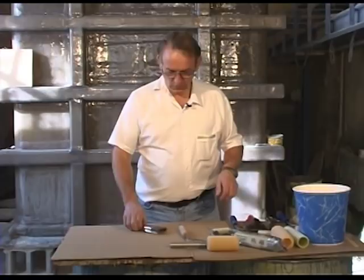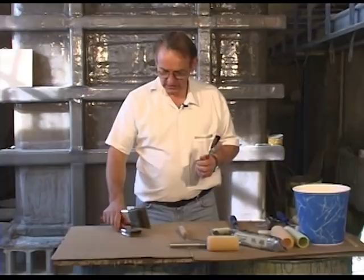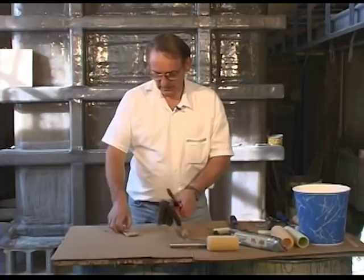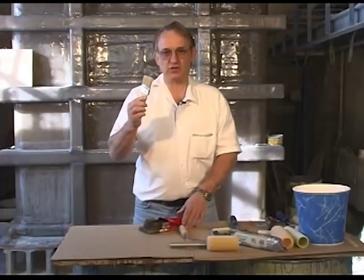Excellent tools. They come in a variety of sizes from 4-inch, 3-inch, 2-inch, 1-inch, and 1/2-inch. So whatever your application is, Rayplex has the brushes that you can use to do your job. I should also mention that the chip brushes are available in the same series of 4-inch, 3-inch, 2-inch, 1-inch, and 1/2-inch. Again, a disposable throwaway brush.